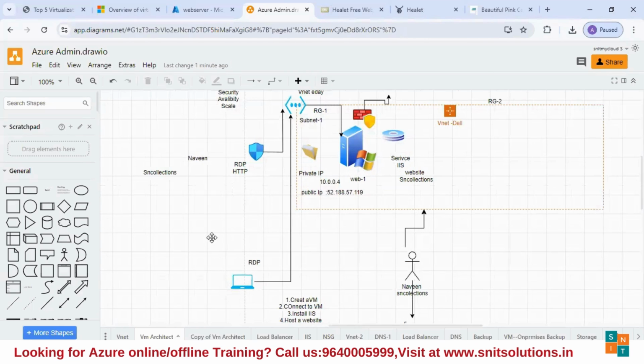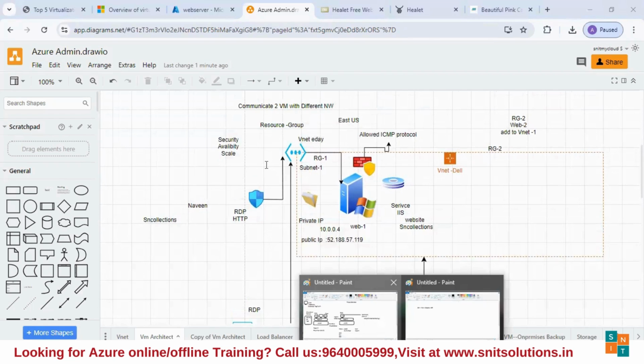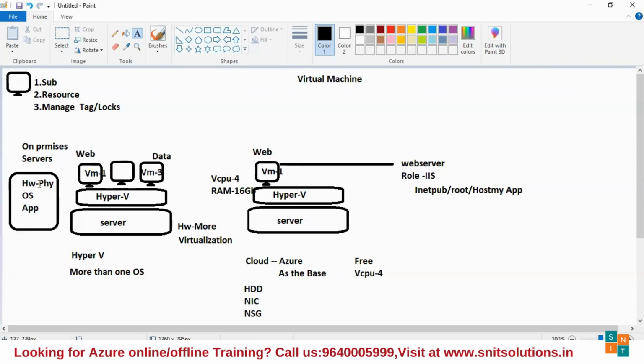Right. The first thing I was trying to explain is how we came into this cloud. Before, we had physical, then we had tools, and finally we came here and created this part. Before getting into this web server, Microsoft had already given this underlying infrastructure, so we are not bothered about this. Finally we are only working on this.